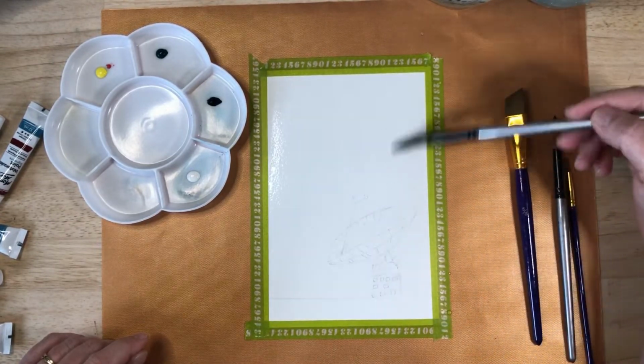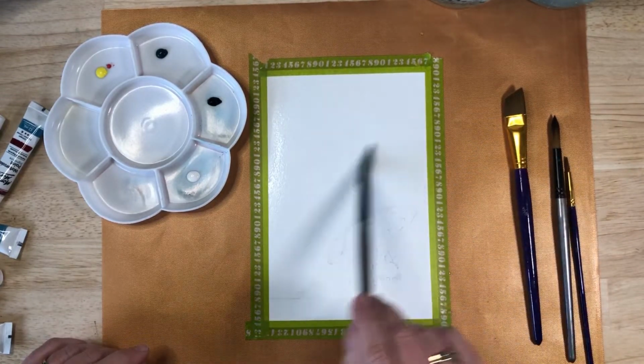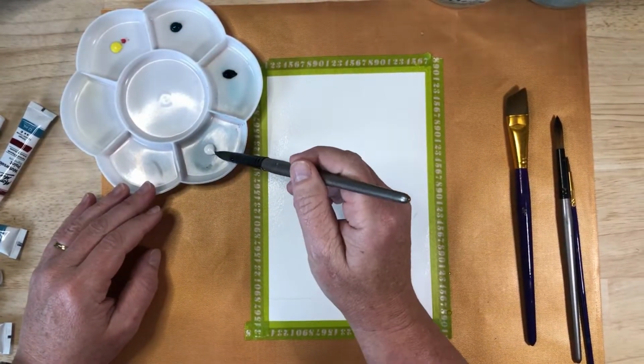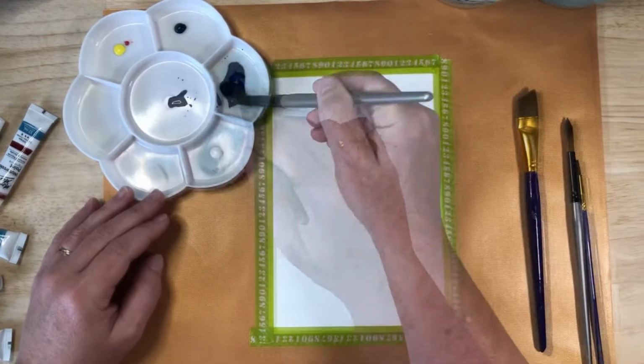So to create this one I needed some blue. I've gone dark green, a bit of yellow and red. And later on, there's some white too, and later on I add in some black to make it a bit darker. So I'm just wetting down my paper now so I can get started.